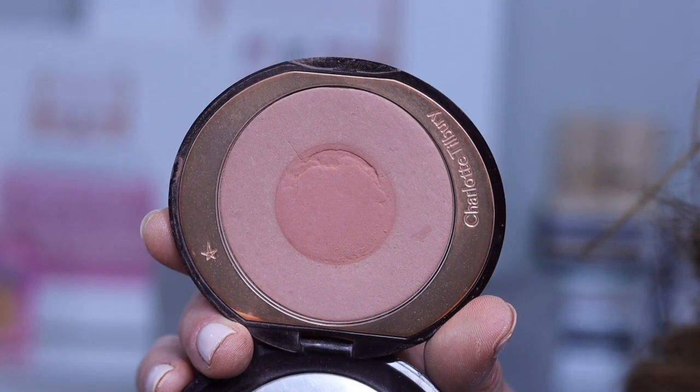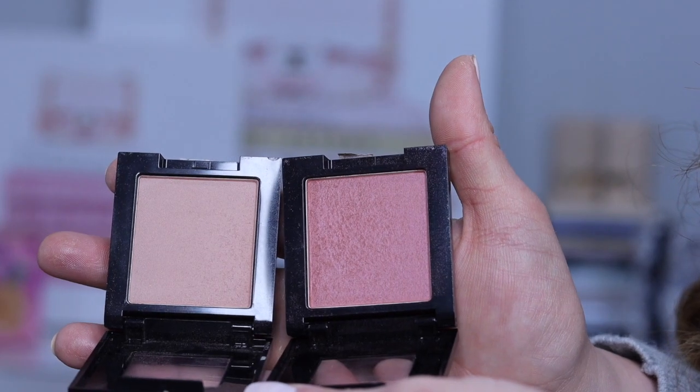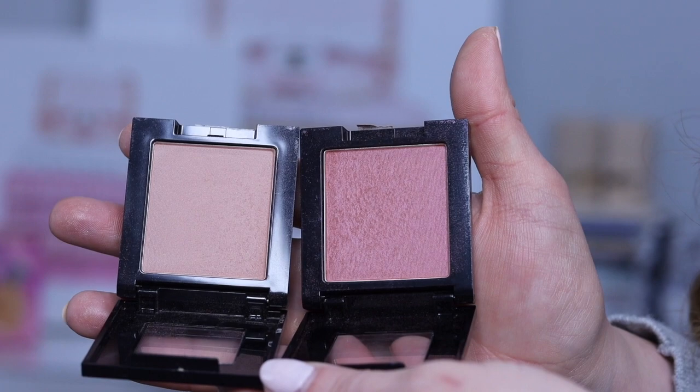This is the dupe I'm most excited to share with you. So on our Charlotte Tilbury side, we'll be going in with First Love, which is a two-tone blush. And on our drugstore side, we'll be going in with two shades of the Maybelline Fit Me blush. So we're going to start with the outer kind of peachy layer here, and we're just going to build it up on our cheeks for a little bit of a sculpted blush.